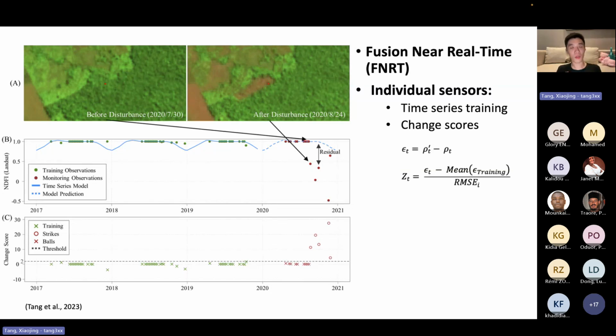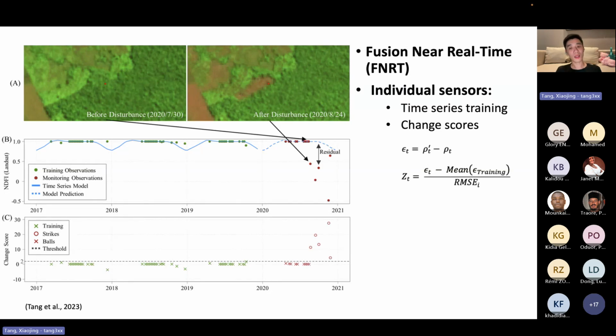So for example, if you want to monitor the most recent changes in 2024, then I will use the 3 years before that, 2021, 2022, 2023, 3 years of data to train the model to figure out how the time series should look if there's no change. And then I use that model to check the most recent observations in the monitoring period, for example, 2024, the most recent changes, right?